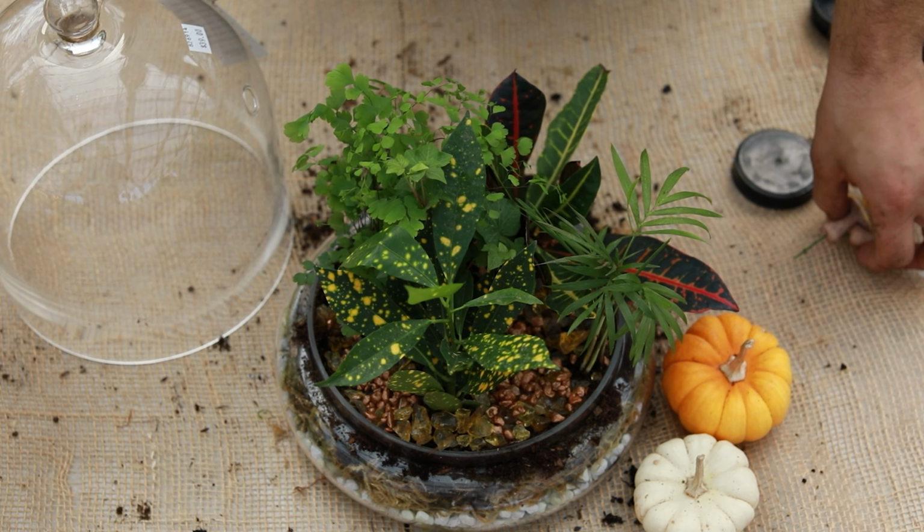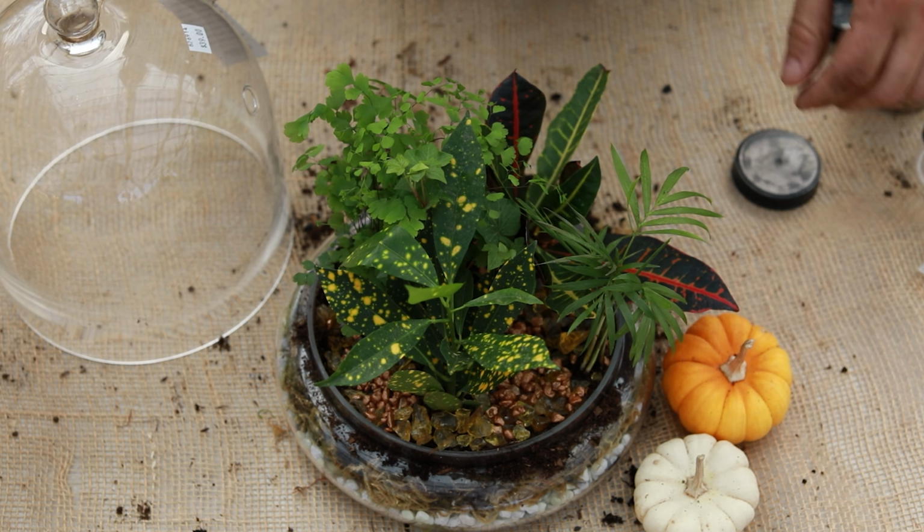Okay, so now that we've got our decorative rock in place, the last thing that we want to do is add some of our other decorations. We've got mushrooms, a frog, some raccoons to add in there. So we'll want to make sure that we find some good spaces for them. And the last thing's going to be to cover with the lid. You're going to have to tuck them up in there. But once you're in, you're set.